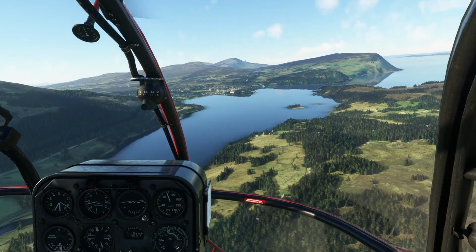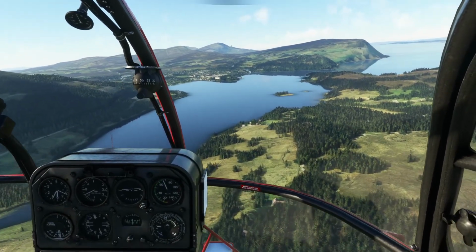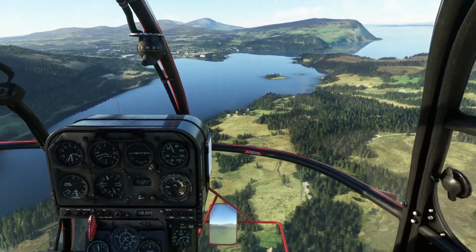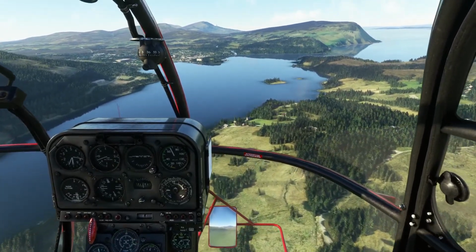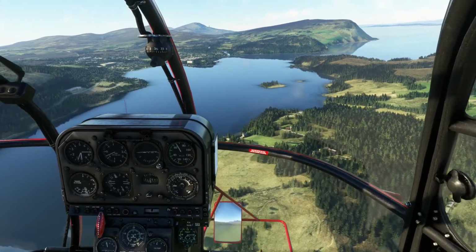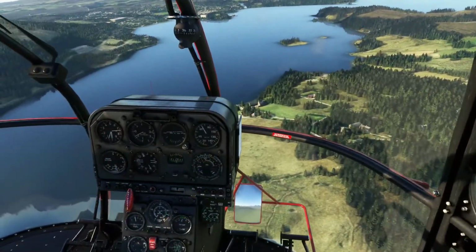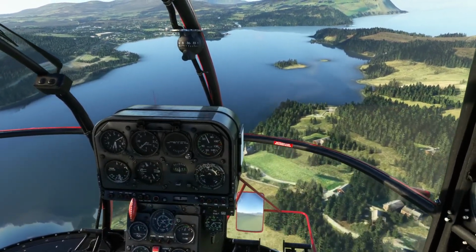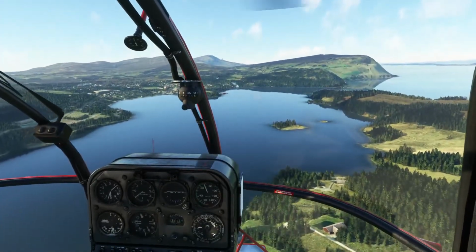See the Old Man of Storr off in the distance. That was in the start of the movie. What was it called? Prometheus. They filmed all that up there. Middle of rock. Mechanic.